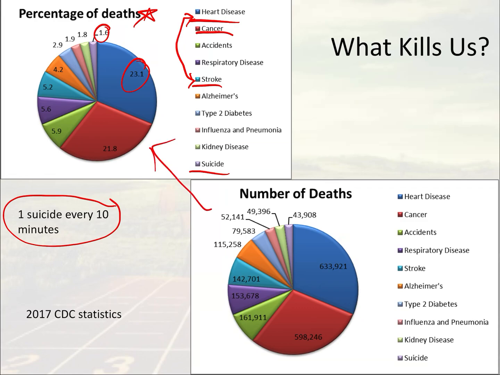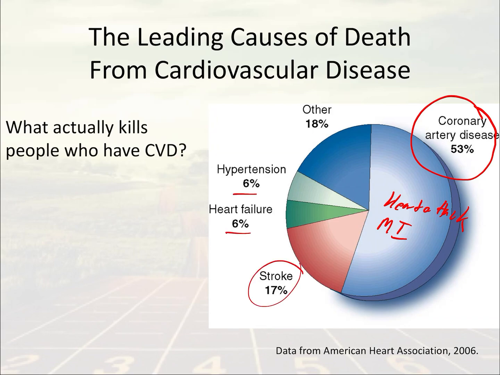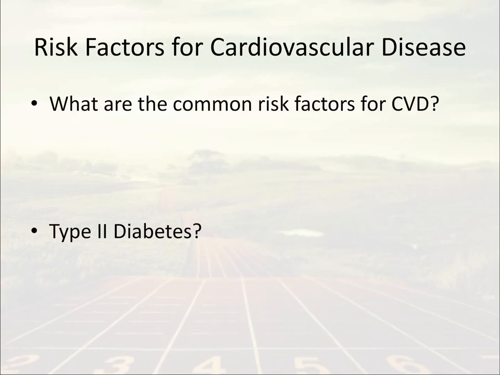When you look at the same pie chart, instead of percentage, just number, that's all this shows. But then when we look within those cardiovascular disease deaths at what actually is the cause of death, we can see very clearly that over half of those are what's called coronary artery disease. So this is a heart attack, also known as an MI, or myocardial infarction. But then there's a good chunk of stroke, heart failure, hypertension, and other cardiovascular disease related deaths. So really, it's an MI that kills over half of those people for that leading cause of death, and then stroke is behind that.